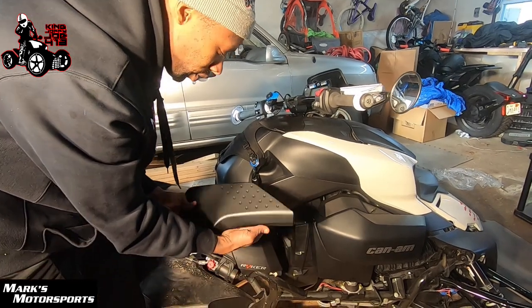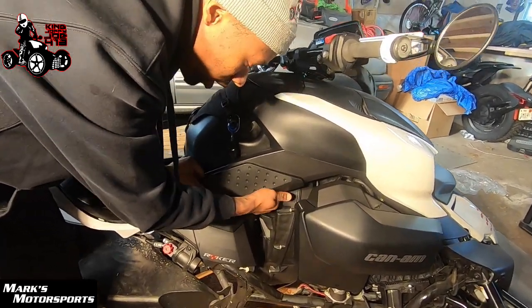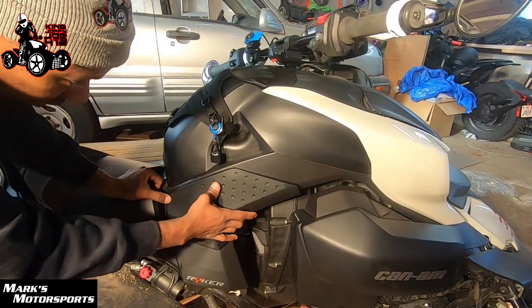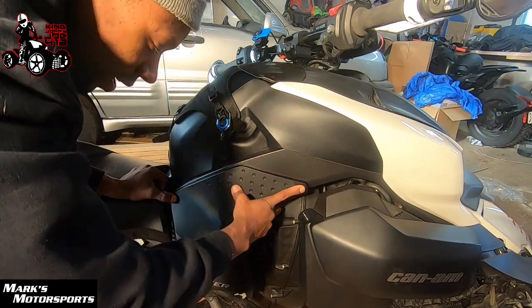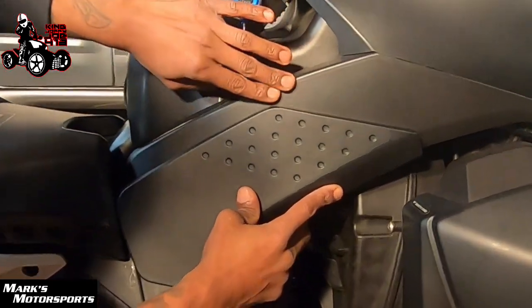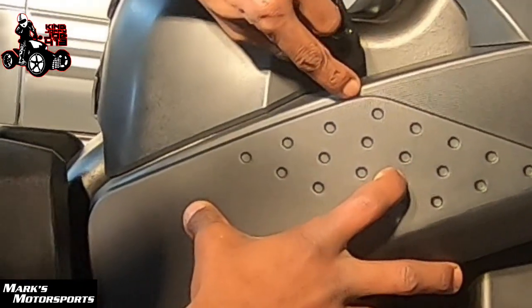All right, so what you're gonna do is you're just gonna line it up to make sure. I'm gonna put that hole underneath the thing and just look at it. So if I'm looking at it, I put it nice. If you look at these marks, like the same marking, like the texture, when I sit this here, it lines up right at the top of the texture right there.